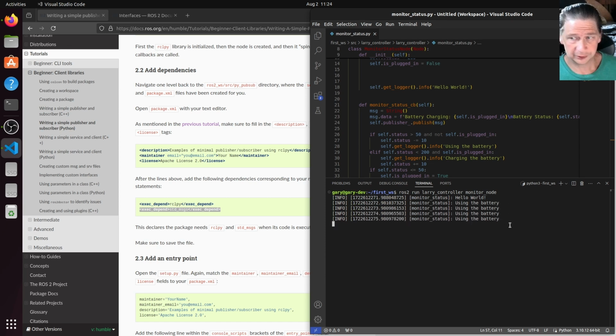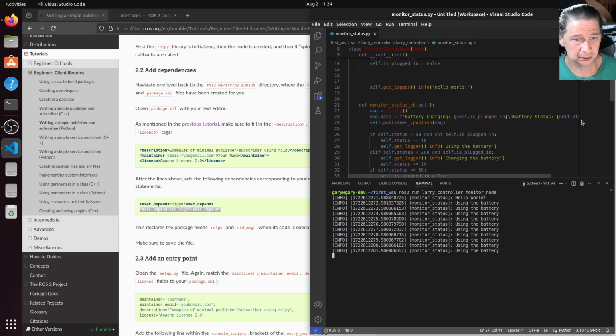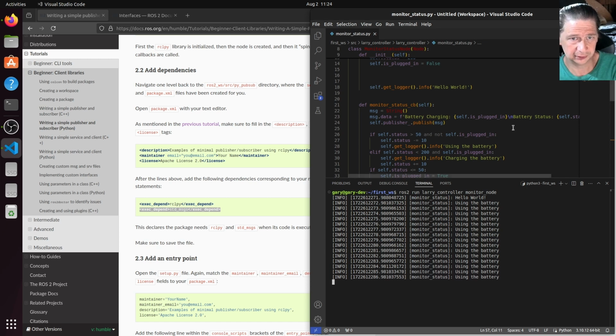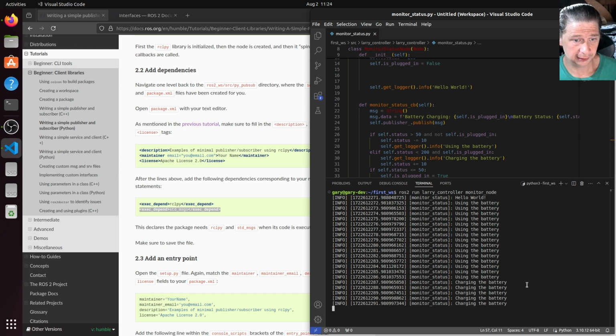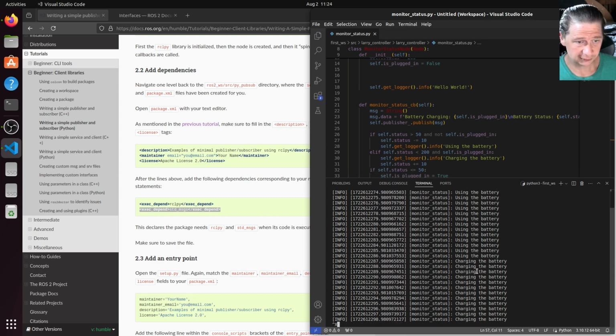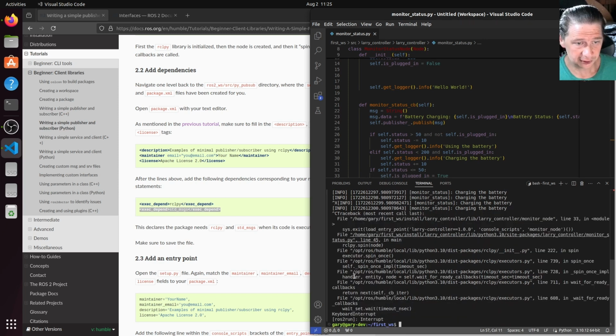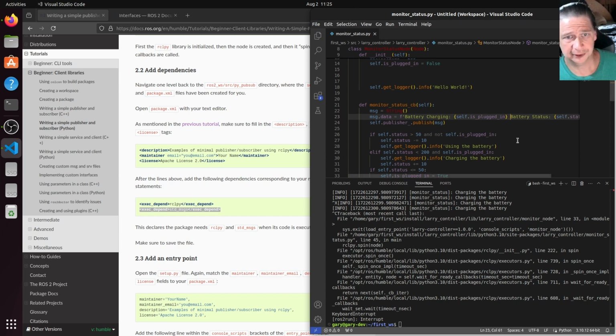Okay, so it is using the battery. The only downside is that it's not showing us the battery status. It did change, so it is working. I'm not sure why it's not logging battery status on our new line. Let's go ahead and see if we can't fix that real quick. Oops. So we can see Control C, not Control X, kills our node. I'm not sure really why that is not giving us our status. Let's just go ahead and remove it and hit the space bar.